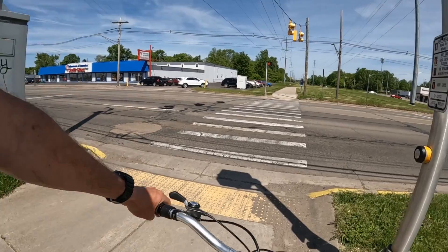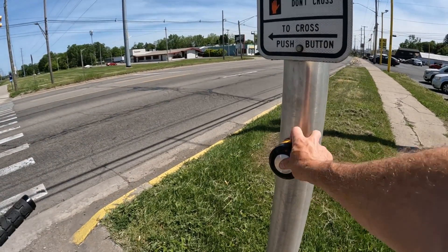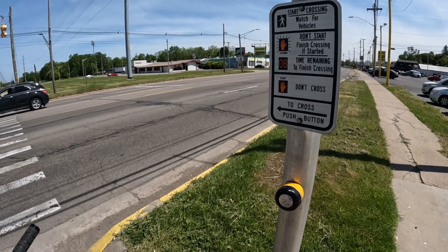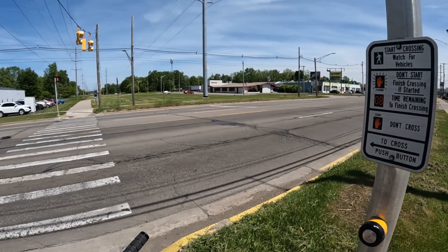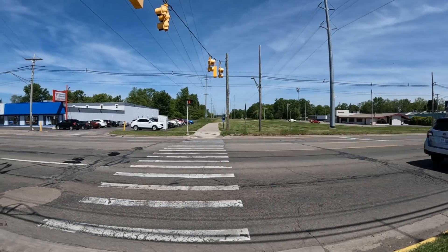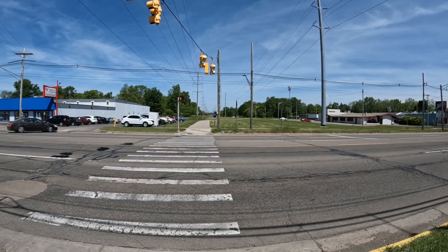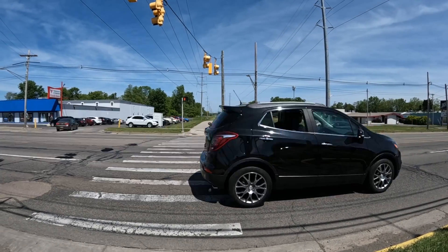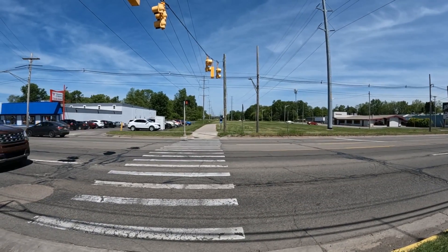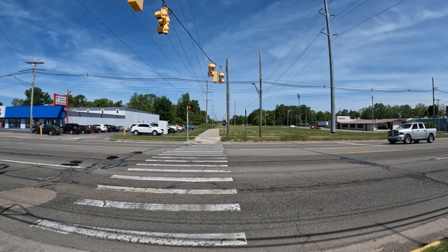Let's try and cross this road again and see what happens after I press the button. The button is right here — it's actually just like a pedestrian signal, so nothing particular for cyclists, but it's just one trail so not the end of the world. You can also see how fast those cars are going — it is a pretty high speed limit here. That guy is definitely going faster than 45.